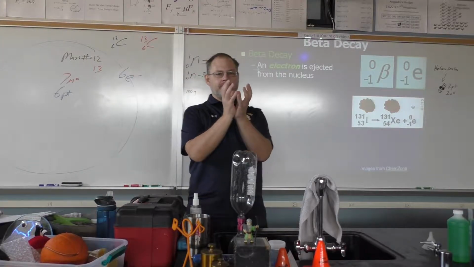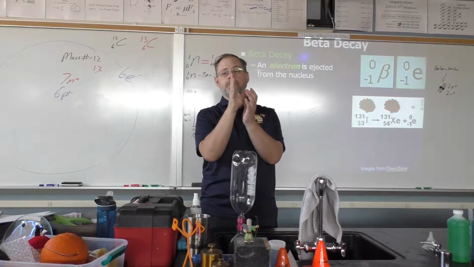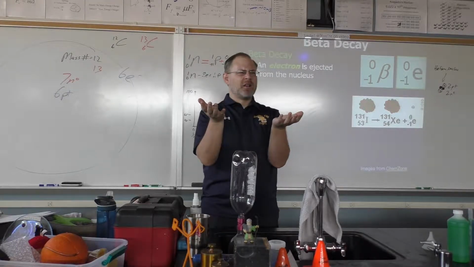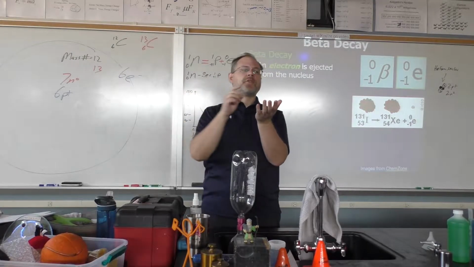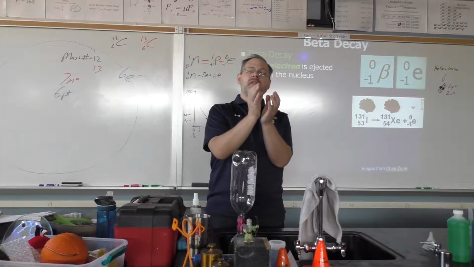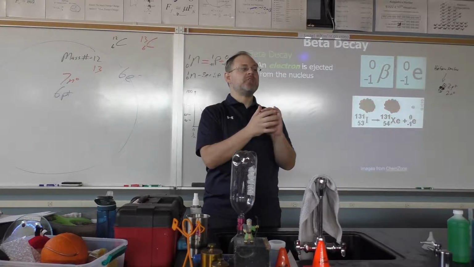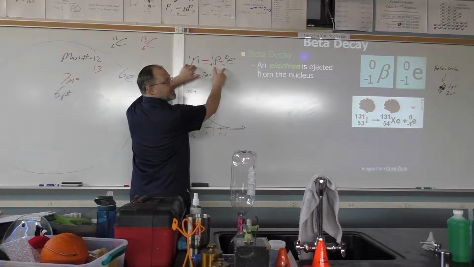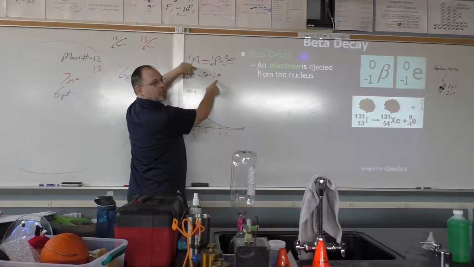When a neutron with a mass of 1 and a charge of 0 spits out an electron, that electron leaves the nucleus as fast as possible, because are there electrons in nuclei? No. Electrons are not in the nucleus, they're somewhere else. So the electron comes out at extremely high speeds. Boop. When the neutron kicks out the electron, that neutron morphs into a proton, because you can think of a neutron as a proton and an electron together. So when the neutron kicks out an electron, a proton is formed.